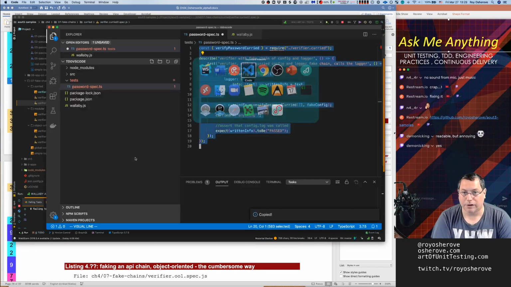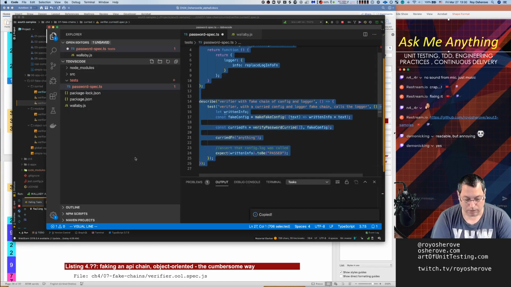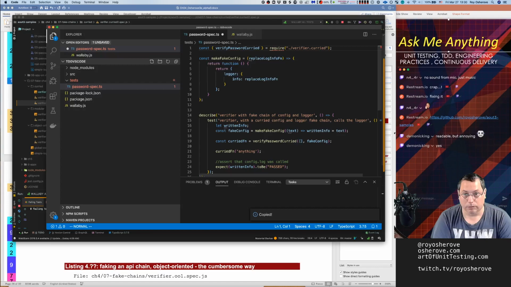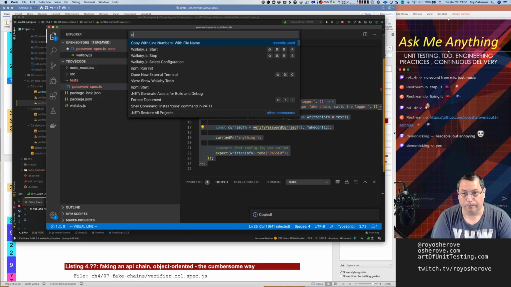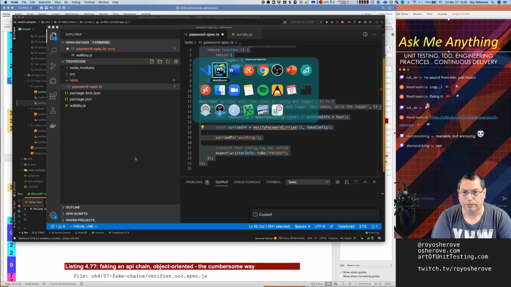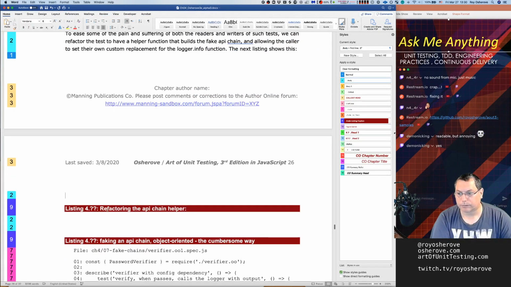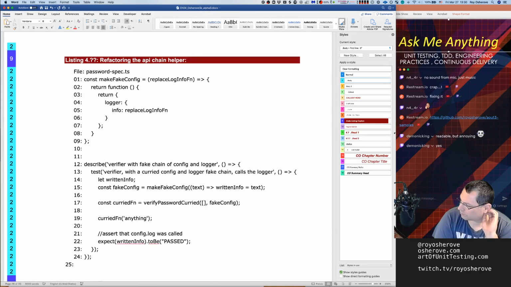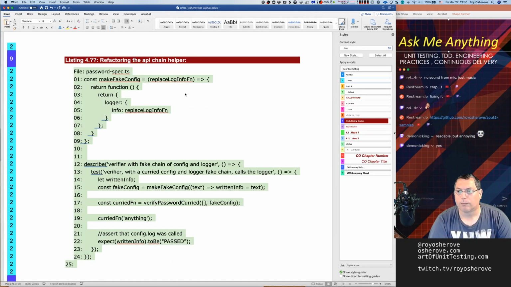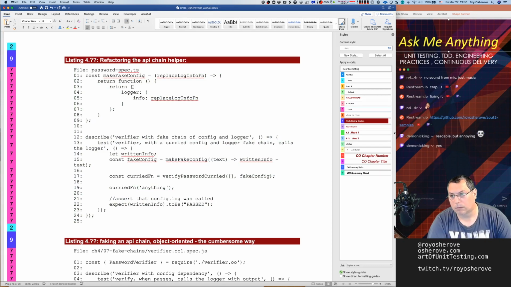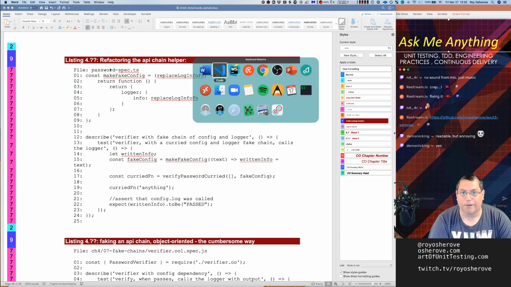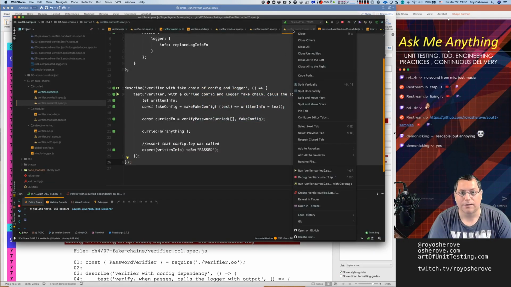Put that into VS Code. Copy with line numbers. Format as code. And copy the file name, because that's life.